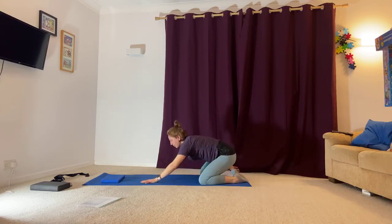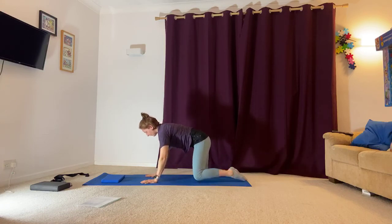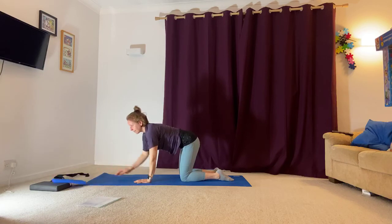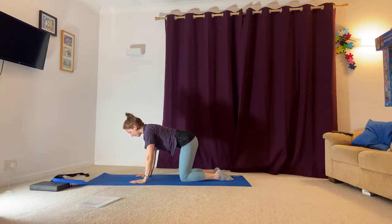Okay, coming back up to all fours. So we're going to have a very quick go at a leg pull prone, which we've done before. It's kind of very similar to a plank. It's a modification on a plank. So we'll start this move tonight from an all fours position.